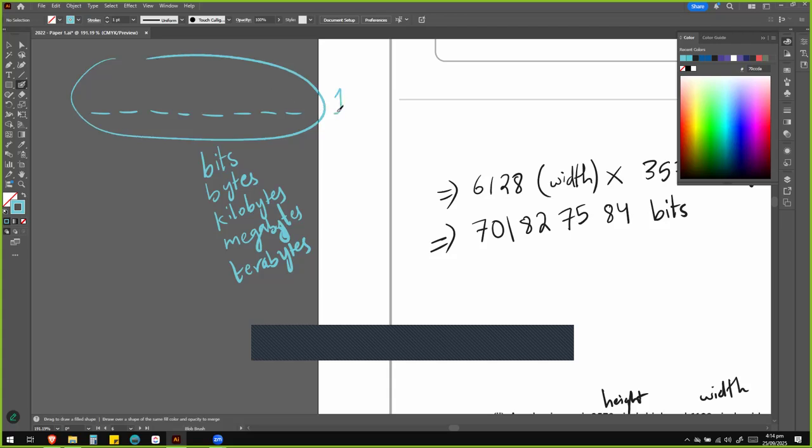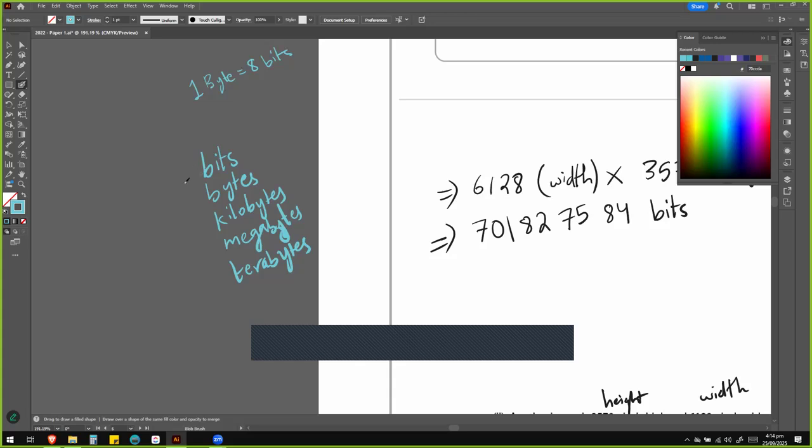This is 1 byte. How many bits does 1 byte have? It has 1, 2, 3, 4, 5, 6, 7, 8 bits. Now we're going to put the 8 bits in here. So this is what a bit could look like, 0 or 1. It's one thing. So there are 8 bits in 1 byte. We know this, okay? Basic stuff. So let me write this in one line. There are how many bits in 1 byte? There are 8 bits. 1 byte has 8 bits. Okay, it's an 8-bit byte. We always say that, 8-bit byte.